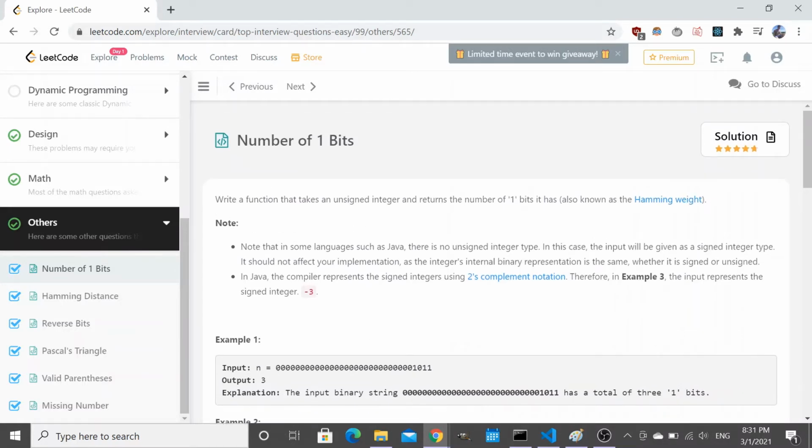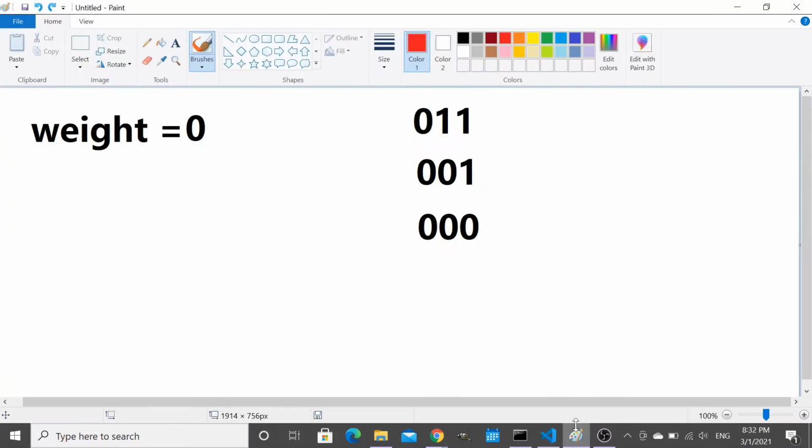I'm going to break this video into 2 parts. The first one is going to be whiteboarding, and in the second one I'm going to debug and go through and show you how we code it in Python. So at a high level, I'm going to take a quick example and walk you through how we'd solve this. Let's say we were given the integer 3, and 3 in binary is represented like so.